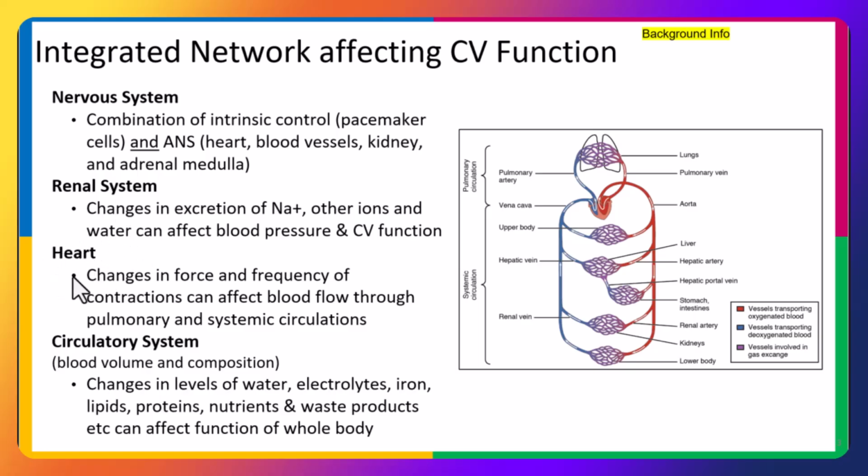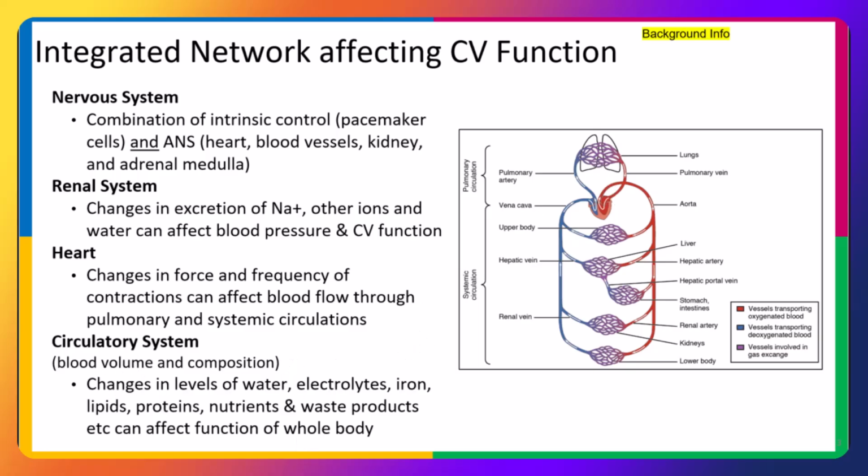Looking just specifically at the heart, any changes in force of contraction and the frequency of contraction is going to affect how blood is moving and reaching certain tissues. So when we look at the left side of the heart, if you change force and frequency of contractions, it changes how much blood leaves the heart and how it reaches tissues. With the right side of the heart, same thing, change in force and frequency of contractions is going to impact how that blood moves to the lungs to be oxygenated.